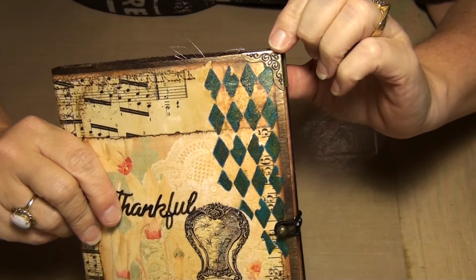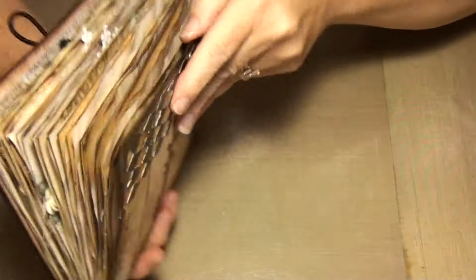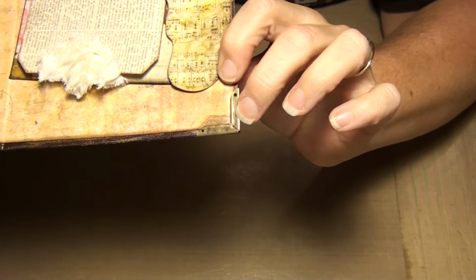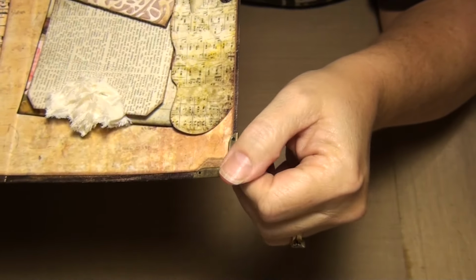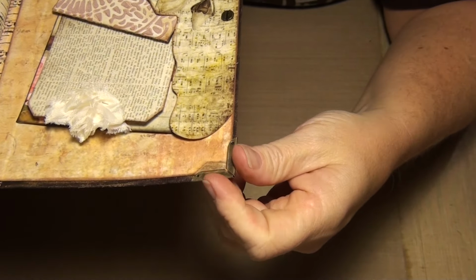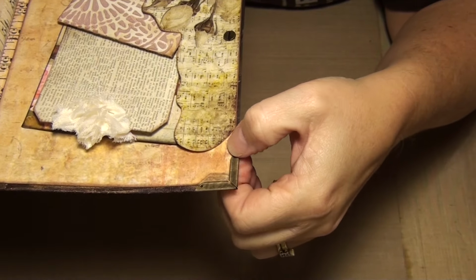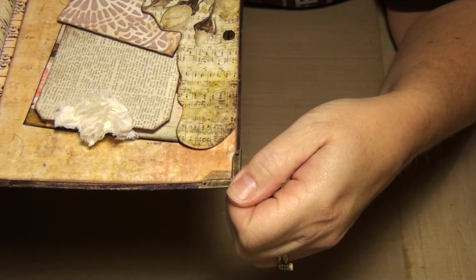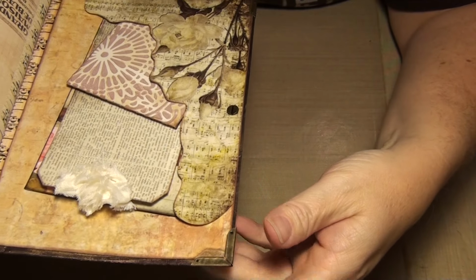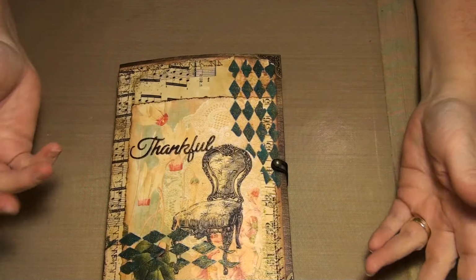And I love the corners from Butterbee Scraps. And the way they go on, let me show you. They're so much nicer than the Tim Holtz ones, I gotta say, and they're way cheaper. So they have like a roundness to them. They're already bent and almost flat. You just slide them in. I did put a little glue, but I don't even think you really need to. These little holes, they dig into your book, so it really puts it on there well. But I did, you know me, I go overboard, but I did do glue as well. Anyway, I really love these corners, and I think they'll go with pretty much anything.